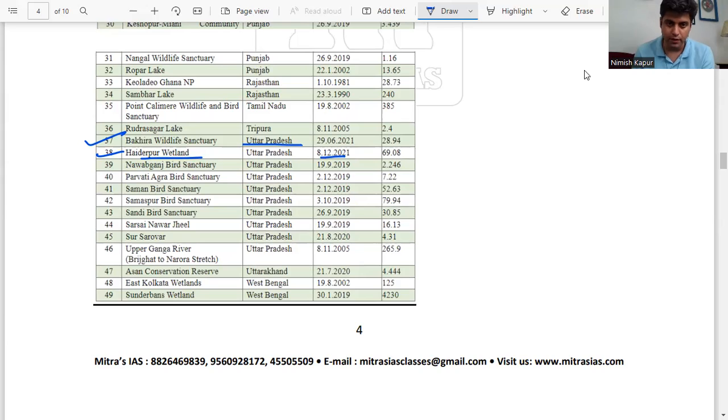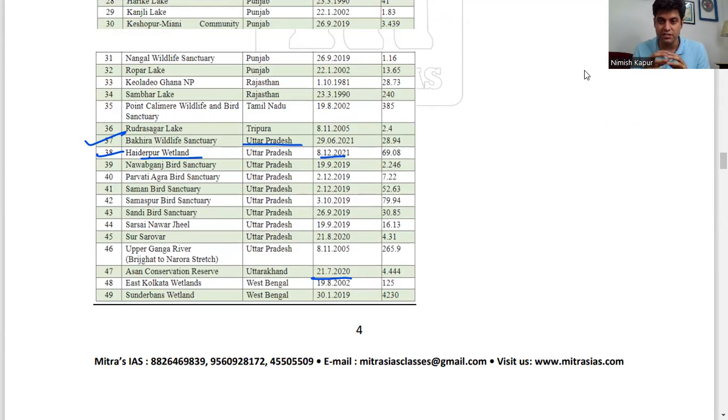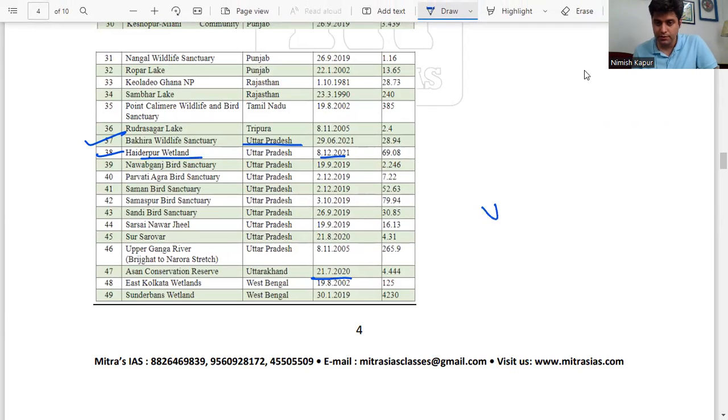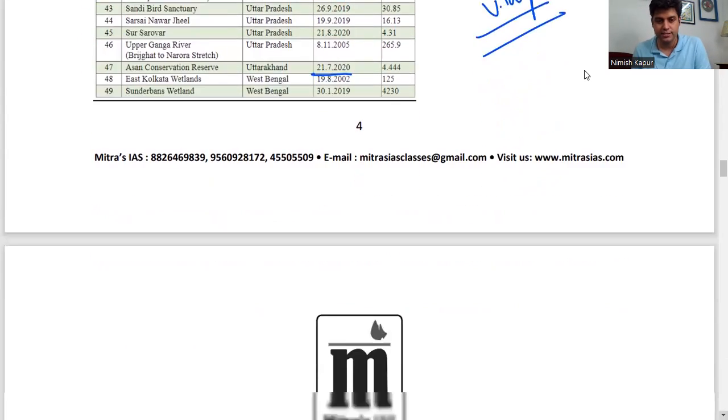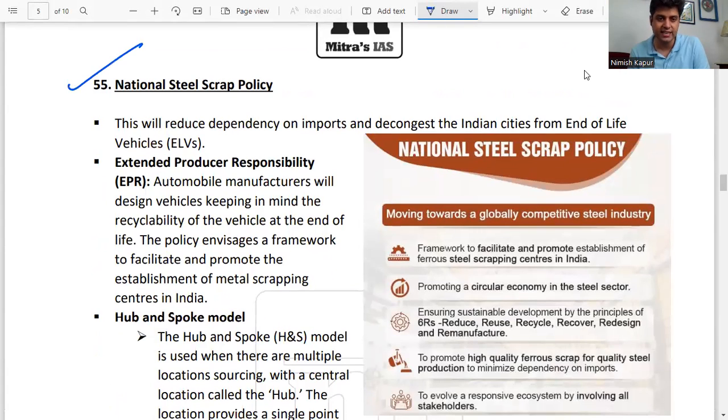So in 2020, there are many which have been added. So that also you should have a look at. So see, importantly, how you can remember this is, firstly, the locations, state wise, you should remember the important ones, the largest, smallest, and what are Ramsar sites, right? So of this 49, UPSC can ask 1 to 2 questions in a year about Ramsar sites, and they are extremely important, right? So this is very important. Go through this table, and along with that, search the specific location on the web as well. Even for you, it may be important to look at the particular kind of species which are found in these sanctuaries or these Ramsar sites.